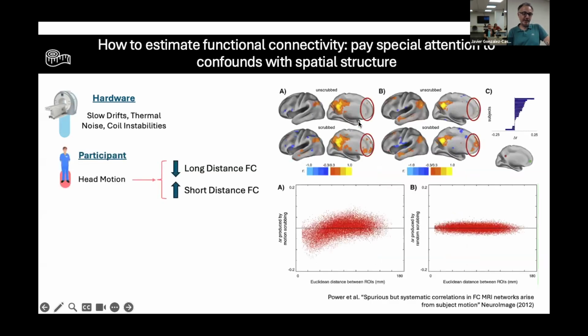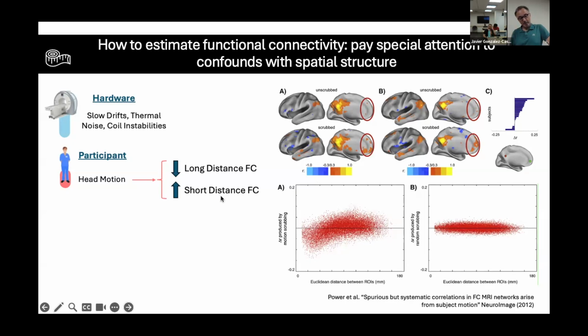Head motion is a gigantic problem for resting state too, especially because head motion seems to have an effect that affects long-distance and short-distance connections differently. So in general, the more head motion you have tends to lead to a decrease in long-distance connectivity. Here we have an example in 2 different subjects in which connectivity between the PCC and frontal regions of the default mode network is not present unless you do some serious scrubbing, which means throwing away volumes that have excessive motion. And usually that threshold that we set to say those are bad volumes needs to be a little bit more conservative when we're dealing with connectivity analysis versus task-based.